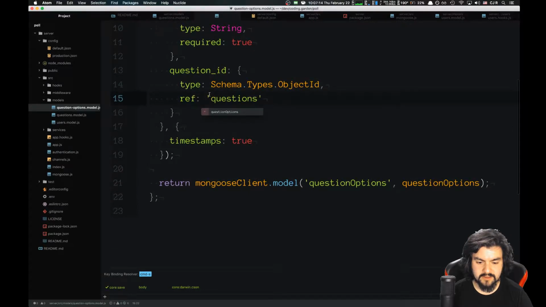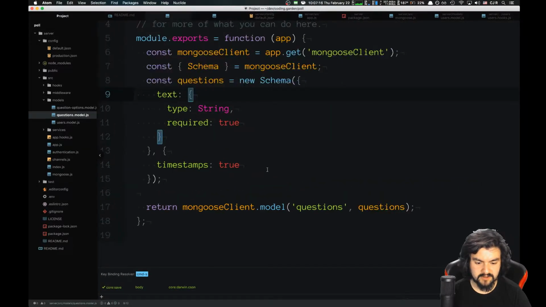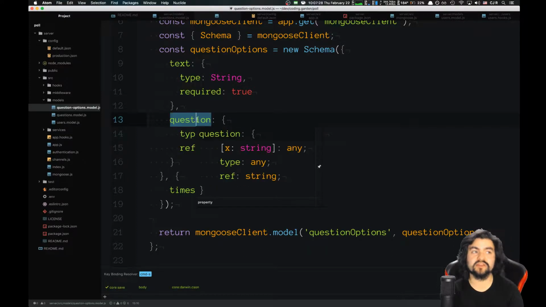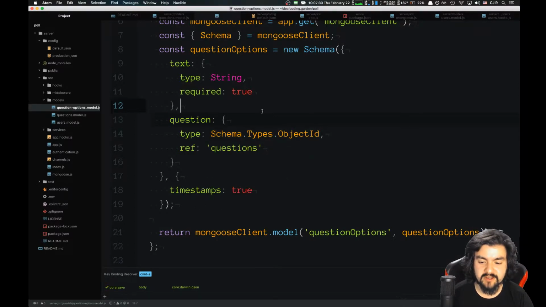And I believe if we look over here, this is defined as questions, so that should match up. Instead of calling it question ID, we can just call it question, because when we later on request it, we can populate this with the question from the question document store.